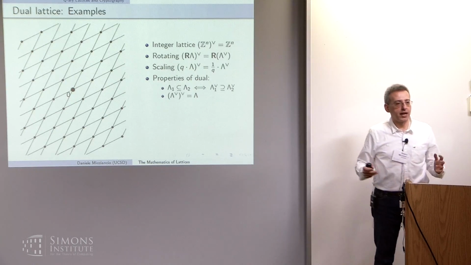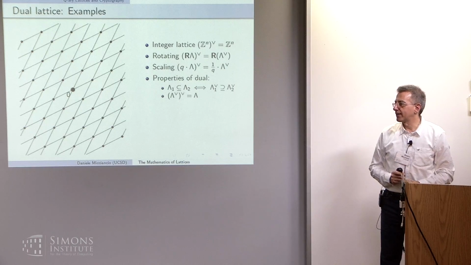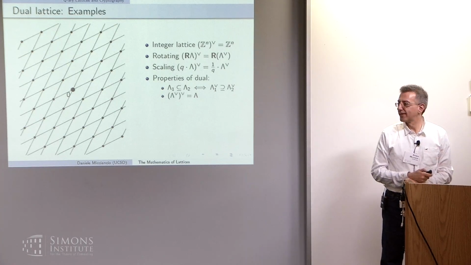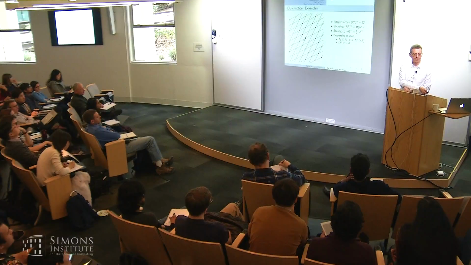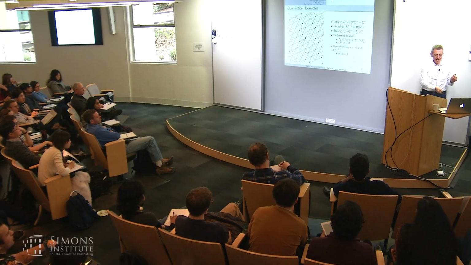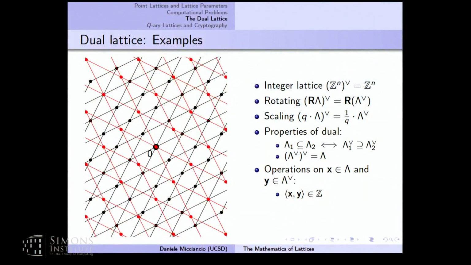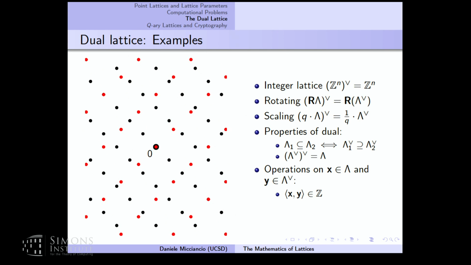Okay, so let's get something more interesting. Let's consider an arbitrary lattice. What is the dual of this one? Good. So I see that you all have the answer. This is the answer. It's a mess, okay? It really looks like a mess. I didn't add any lines. We have just the original lattice and the dual. And let's remove the lines to see what's going on here.